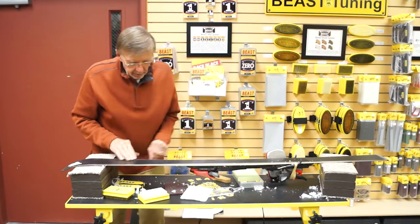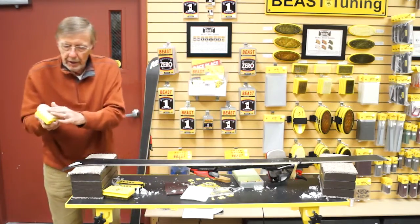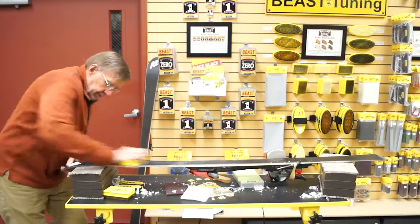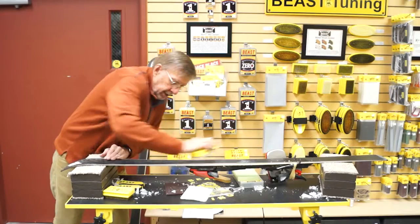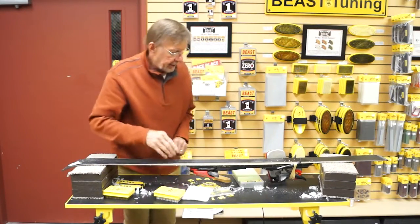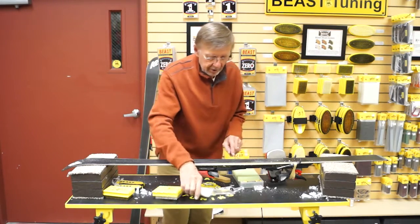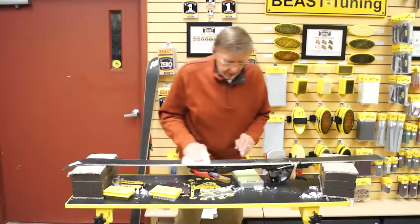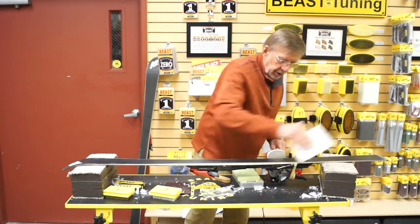And then we still have to open up these little water channels. So we'll take a nylon brush and we'll brush from tip to tail, cleaning the wax out of the little water channels so that the ski is able to glide freely and not have the suction. Now we've got a lot of little particles of wax, kind of like salt actually, so we'll then finish it up by taking a fine fiber pad and just clean the granules off.